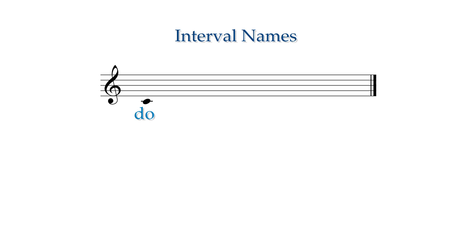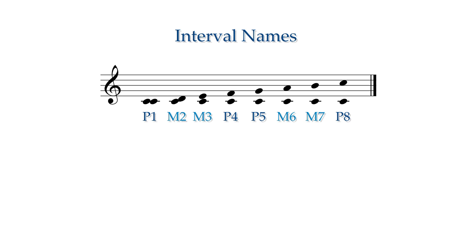Another way to think of an interval, the relationship between notes, is to use a relationship you already know, such as the relationship to the first note of the scale. When comparing all of the notes of the major scale to scale degree 1, unisons, fourths, fifths, and octaves are perfect. Everything else, seconds, thirds, sixths, and sevenths, are major.